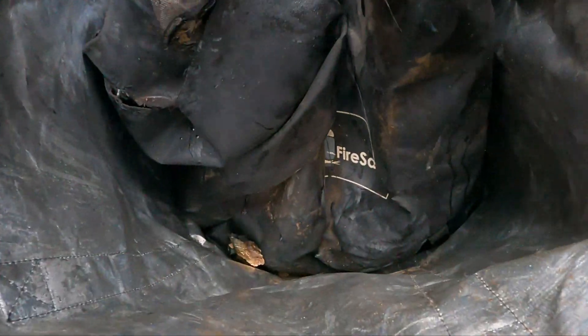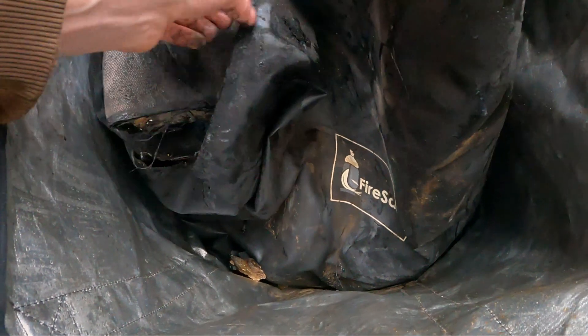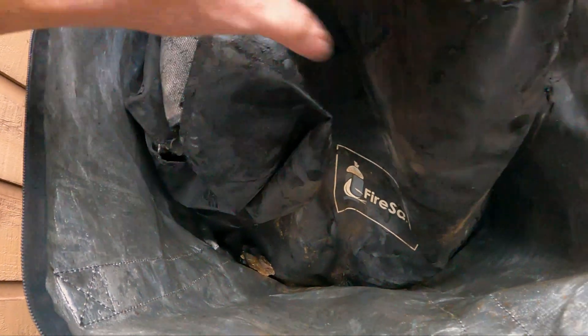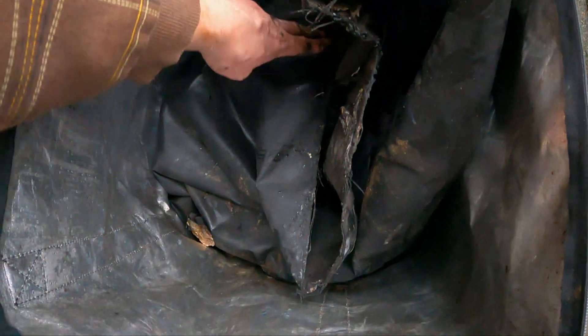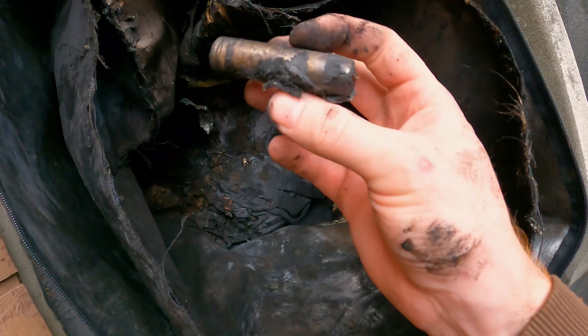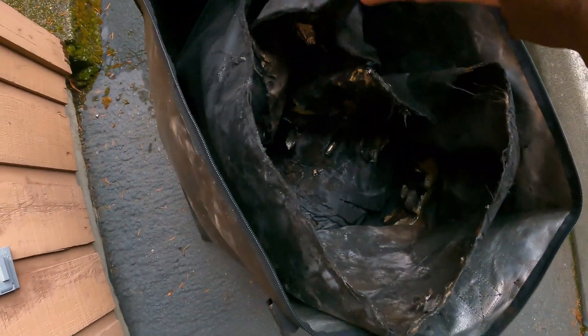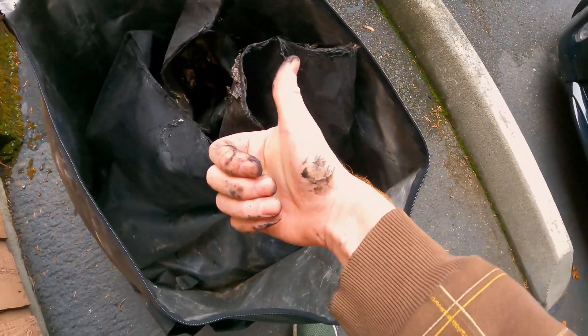The only damage the actual Fire Sack underwent was some discoloration on the front and a little bit of melting — but there are no holes in the bag itself. This will definitely help mitigate the dangers of having a unicycle in your house. Literally the only thing left of my wheel is embers — what is this? Oh, it's the shell of a lithium cell. Just a little battery — no more. My hands are totally gross. The Fire Sack does work. Go to firesack.com if you want one — pre-order now.